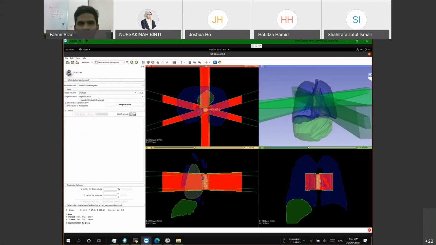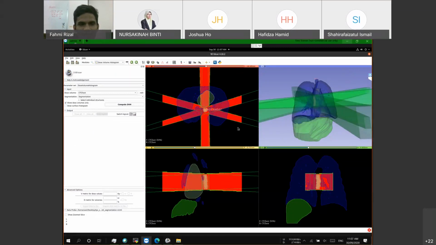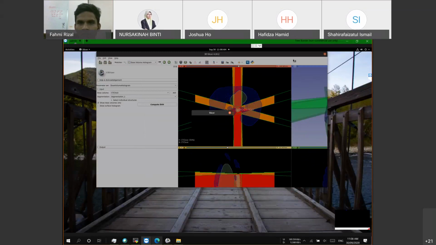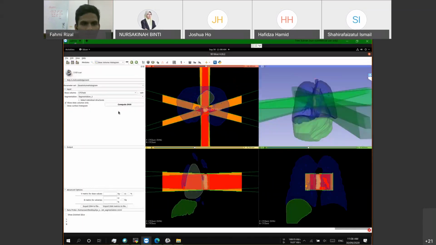Actually, this structure I removed from the work session. Okay, this is what the DVH looks like.